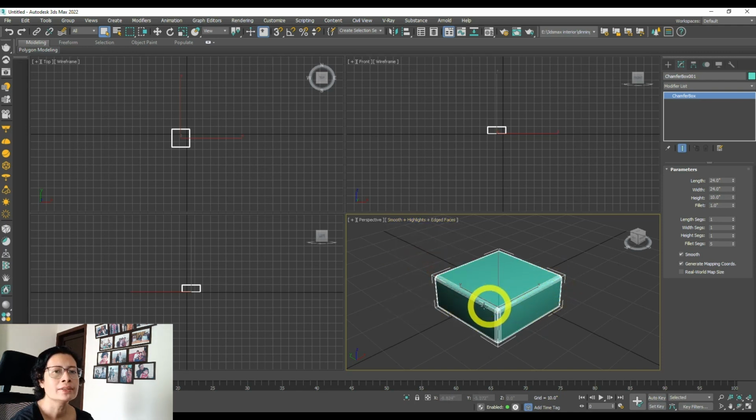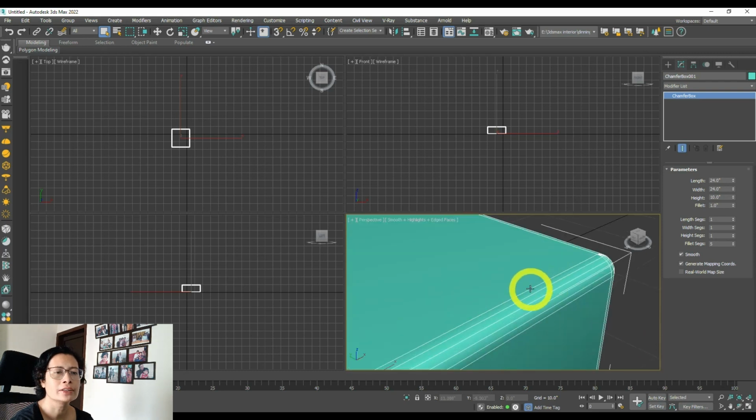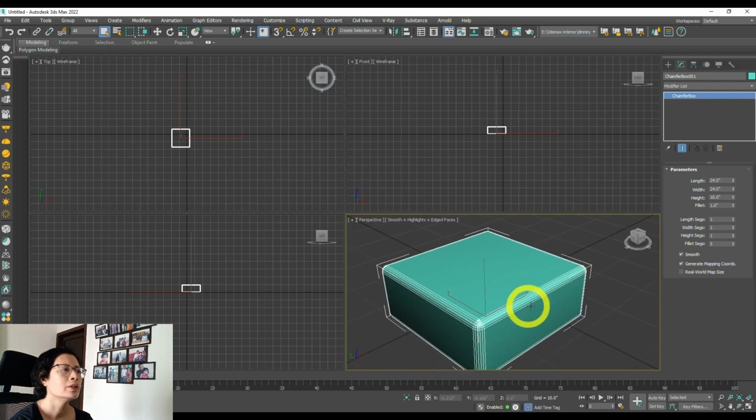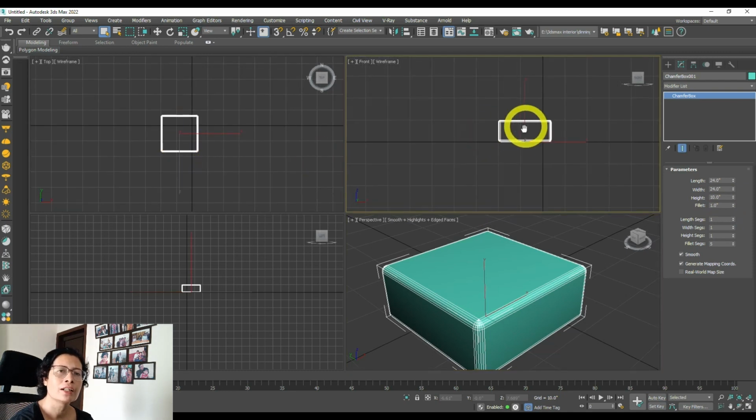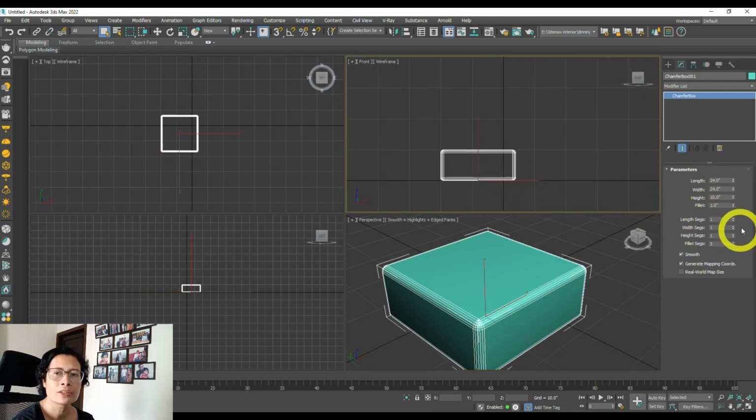These are the segments and these are the rounded sides. This is the fillet radius of 1. Whatever dimensions I am giving are more or less standard sofa sizes, so you can use these dimensions, it will be accurate.